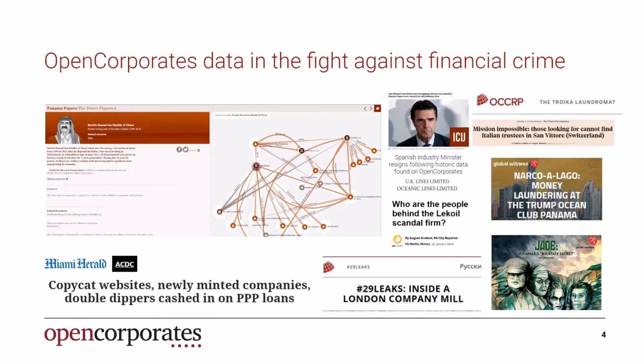They combined OpenCorporates data with the government's publicly available dataset of more than 600,000 businesses that received loans of more than $150,000 and used the API to filter these down to a subset of companies based on the incorporation date, helping them to identify where companies had actually been incorporated after 15th of February.